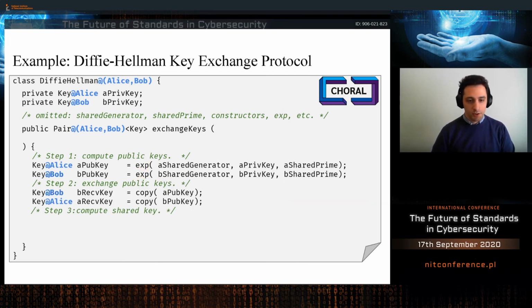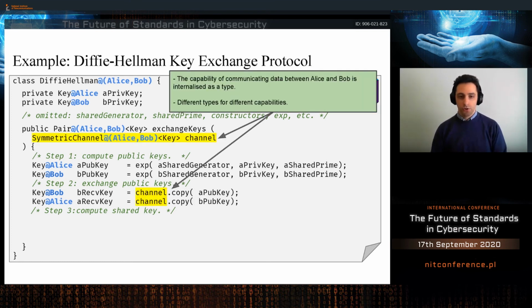The second step is the exchange of the keys, where Alice is going to copy her key to Bob, and then they are going to do the reverse. So we are copying Bob's key to Alice. And here again, copy could be a method of the class, meaning that it must be implemented by the class, so we can specify how these copies actually work. But in many general cases, what we are interested in doing is actually leaving it as a hypothesis, a parameter of the choreography, which means that it can be a parameter of the method.